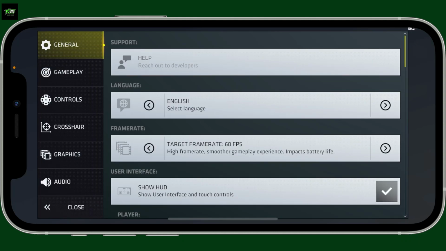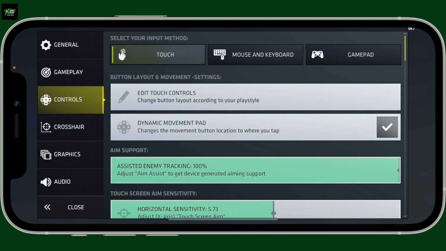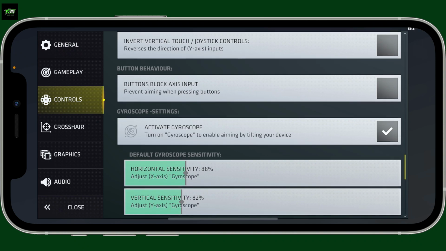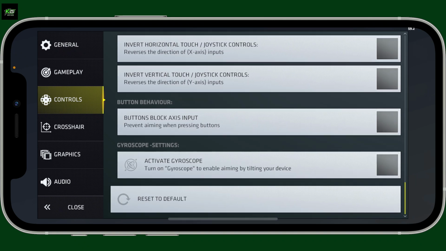If you want to disable the gyroscope, then you can get back to the same menu and scroll to gyroscope and tap on the square box right next to gyroscope and leave it unchecked so that you can disable the gyroscope on your game. So that's how you can easily enable or disable gyroscope in Critical Ops, which allows you to tailor your aiming experience to your preference.